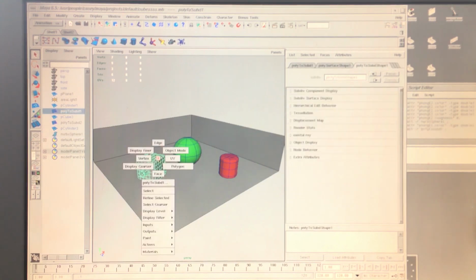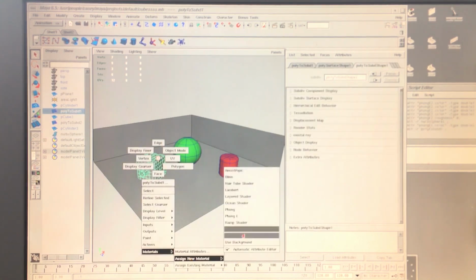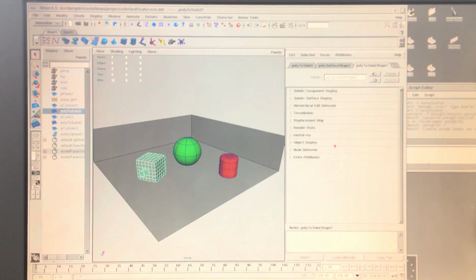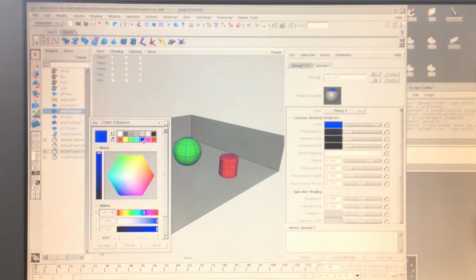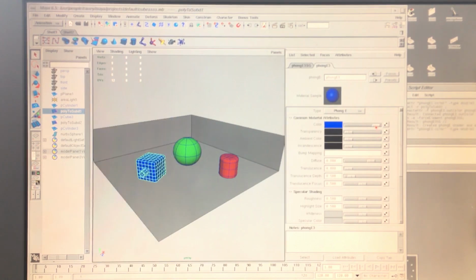And then we'll do this guy, material, assign new material, Phong E again. I want to make them all shiny. Make this one blue. Turn the brightness down a little bit. Roughness down here so it's shiny. I want to scale this up a little bit, and I'm going to move the pivot point to the bottom of that thing here. And then I can scale it up on the ground. There we go.